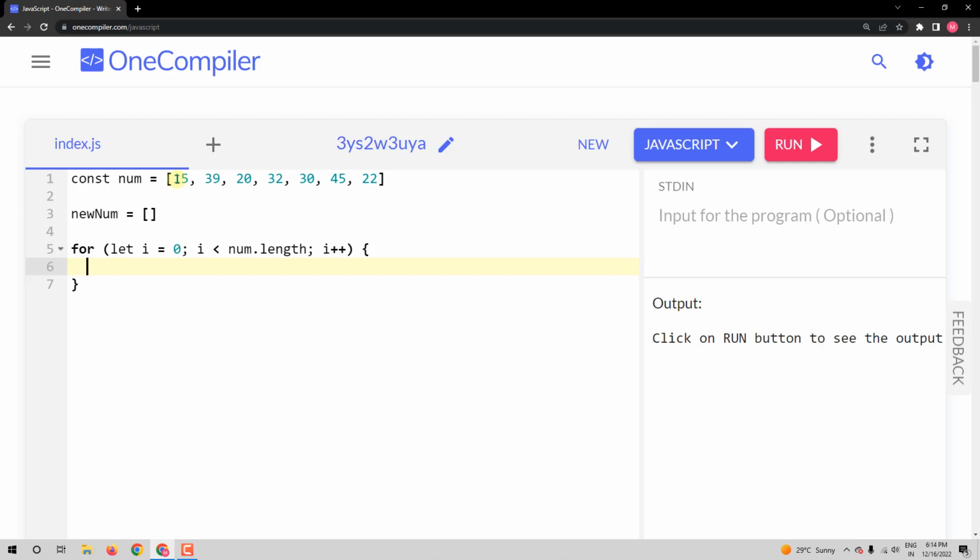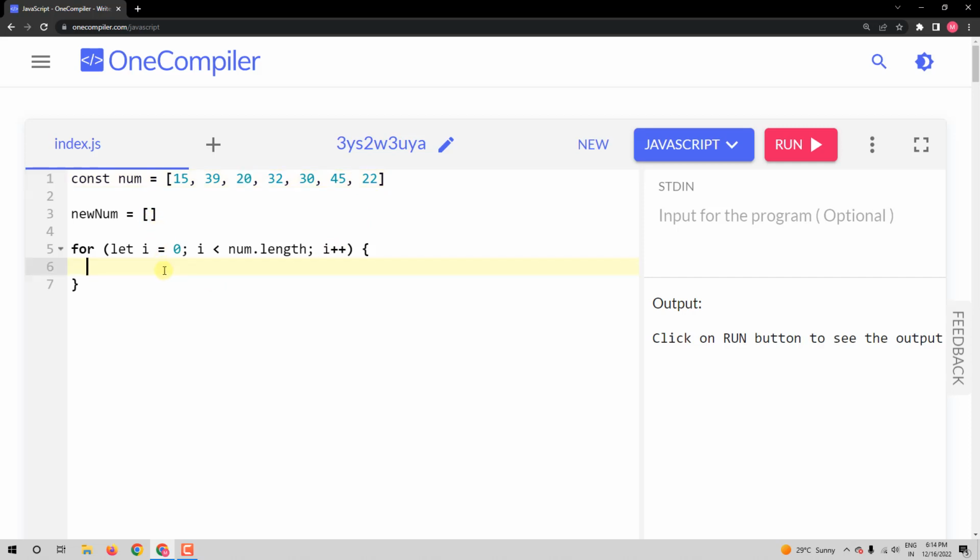For example, 15 is divisible by 3. 39 is divisible by 3. 21 is not divisible by 3, so this will not be in the new array. 32 will not be in the new array. 30, divisible by 3, will be in the new array. 45 will be in the new array and 22 will not be in the new array. So that is what I want to have.